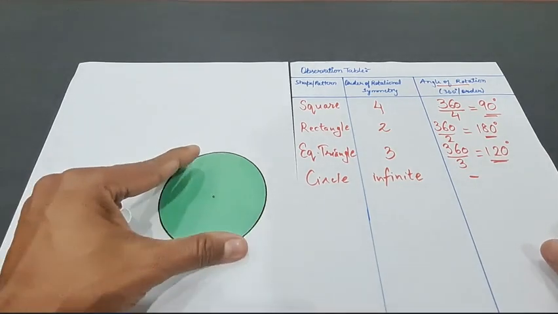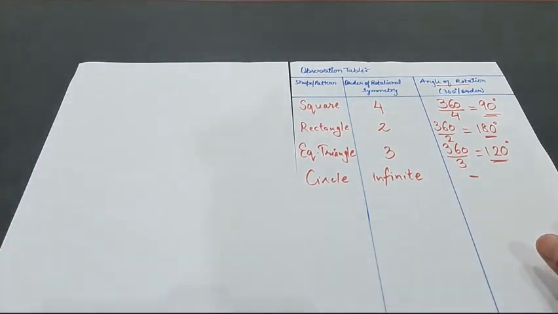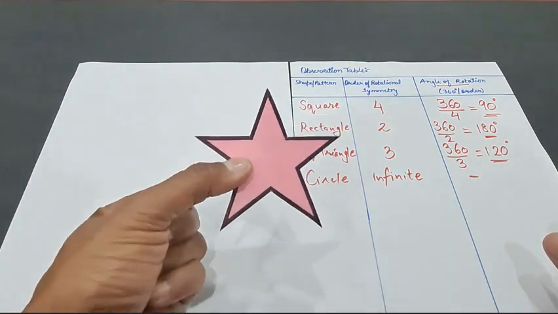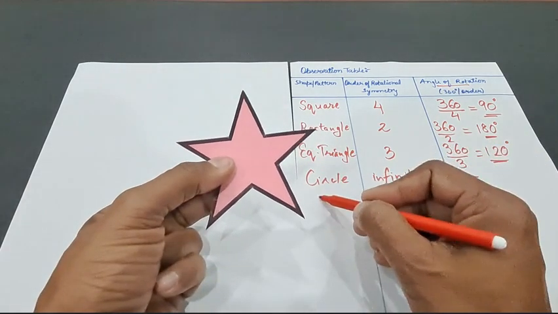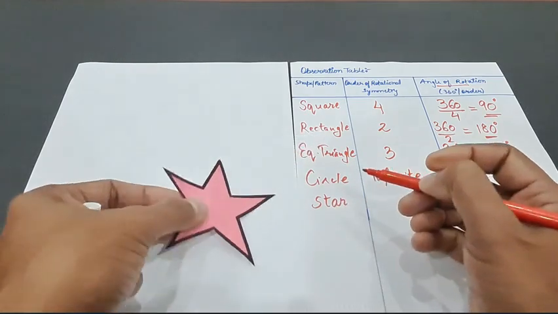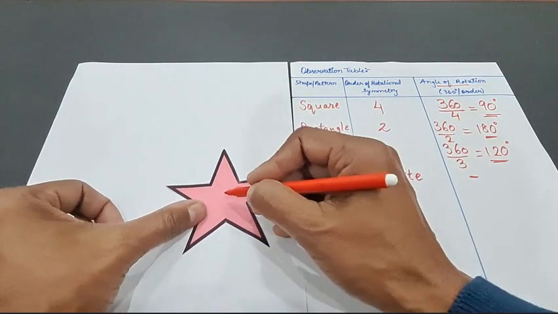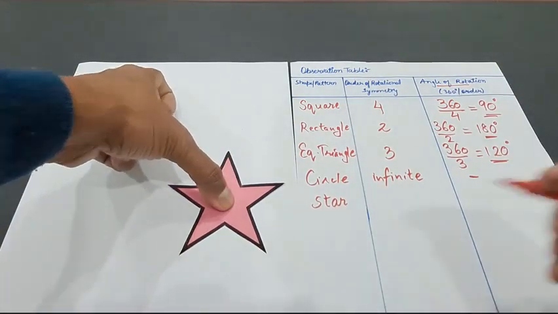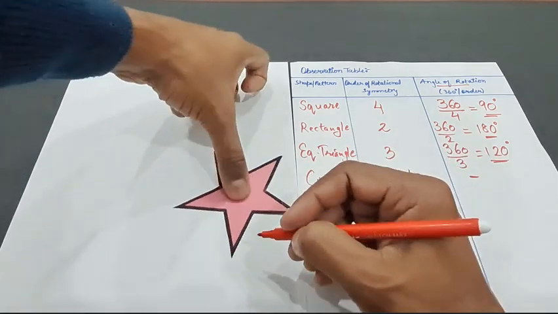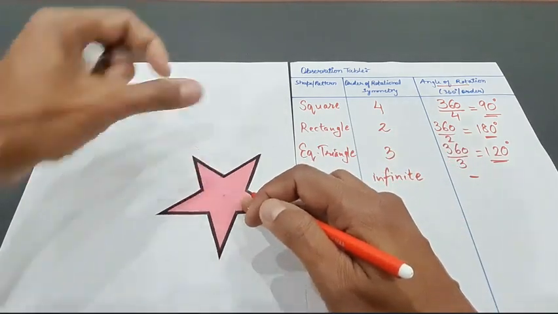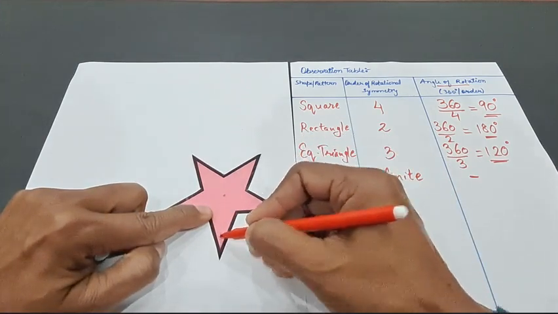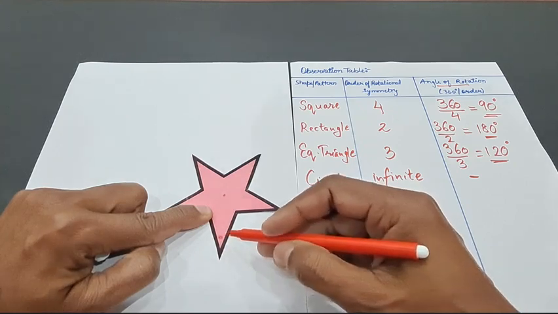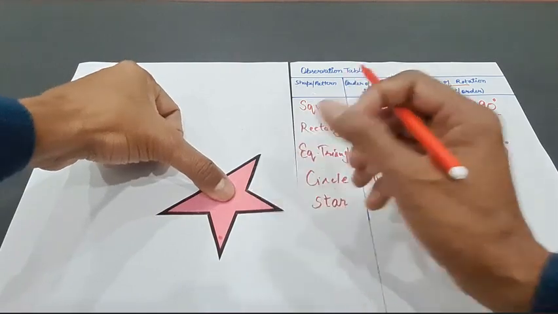So likewise, we can have another figure here, which is a 5-vertex star. Now if you see a star here, if you fix it like this, using this point, you can fix the thumb pin. Now let's assume that this was the original shape, right? So we have this at the base. So once this point comes at the base, it will regain its original shape, right? So let's keep on rotating now.